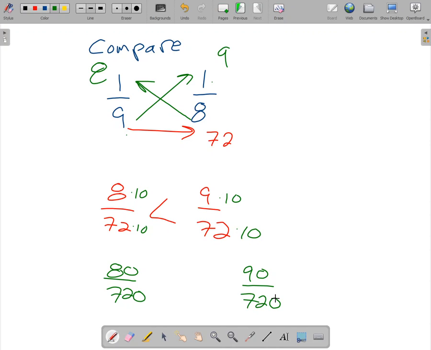But now, can't you name a whole bunch of fractions in between that are proper fractions? Yeah, 81 out of 720 and 82 out of 720. So I can list a whole bunch of them. And if you needed more, then multiply by 100 instead of 10. Then you have tons to choose from. Okay, so that was one technique, kind of making the denominator bigger and bigger until I can see some numbers in between. Like the first time I ever did this, I remember going to 72, and I'm like, surely 72 is big enough to find some numbers in between. And I'm like, oh my gosh, it's still not big enough. Surprise. So I had to try again.